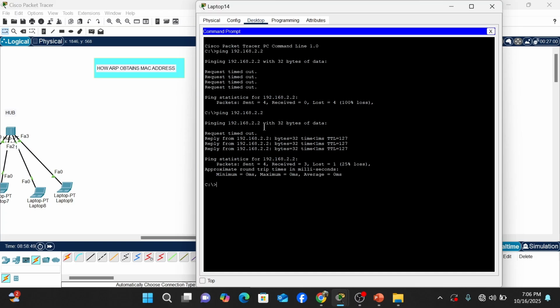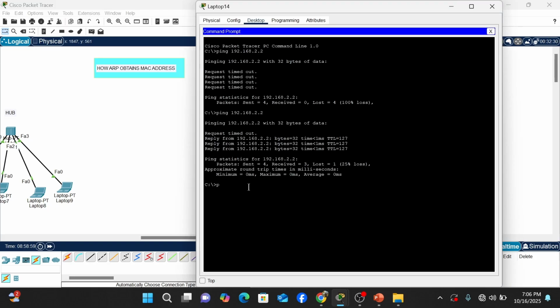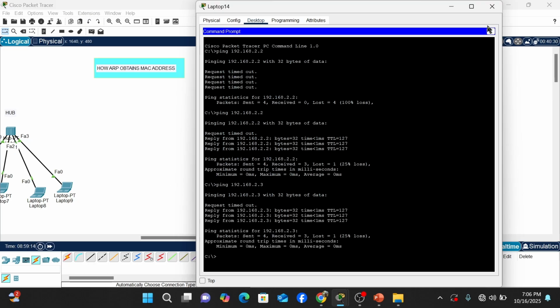While before we were not able to ping 2.2 because there was no default gateway, but now we are able to ping 2.2, and we'll also be able to ping 2.3, and we can also ping the network back. Just 2.3. As you can see, communication is going through.